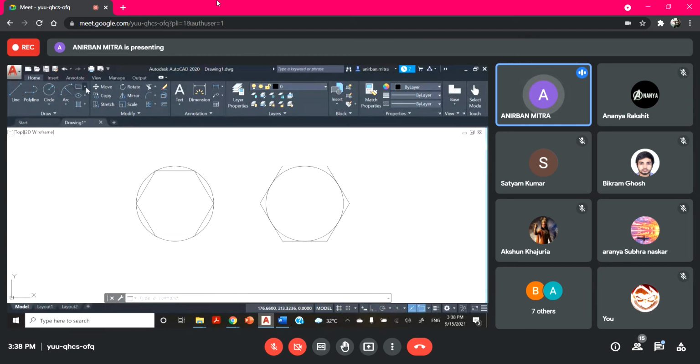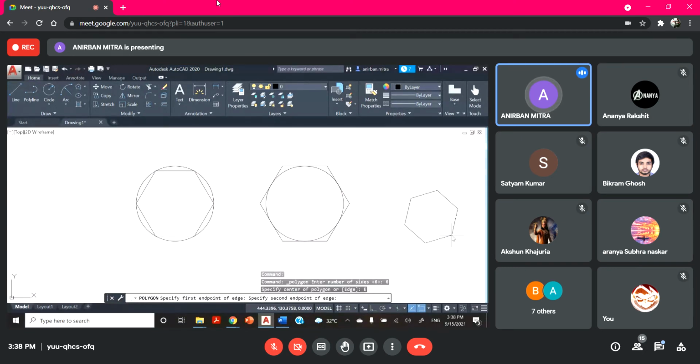There is another option of creating the polygon as well. I'll select number of sides as 6, and this is the edge option. I'm not going to specify the center. I'm not going to follow the path of the circles. I'm going to use the edge option. Press E here, enter. Now it is asking for the first endpoint of the edge. You can provide it by clicking. Now, specify the second endpoint of the edge.